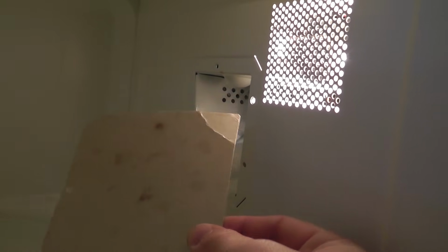I've tried to use dishwashing liquid and a dish towel and a mild detergent to try to take off some of that grease and that spatter, but it's still arcing and causing the issue. So basically what you want to do is remove that, and yours may be specific obviously to your particular model on where the location and size is. But on mine, this is a Panasonic unit, and it simply comes off. There's a little plastic rivet that holds it in place, and this actually just comes right off.